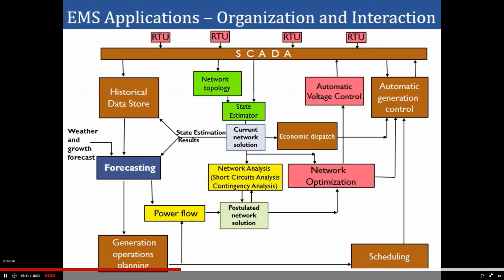Now let's first try to understand the flow of data in SCADA as well as the associated applications such as energy management system. So energy management system is one of the most important applications which runs based on the SCADA data for better monitoring and control of the transmission system. So let's first understand how it works and how the SCADA data is utilized.